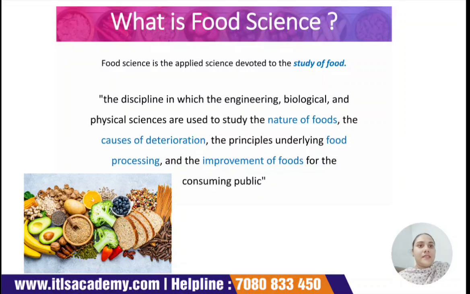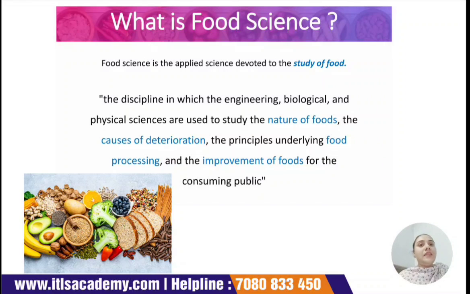So let us understand this topic, and let us understand what exactly food science is, because whenever we start anything we have to learn the basics, what food science is all about. Food science is an applied science devoted to the study of food. So if anybody asks you what food science is, simply, the science that studies food is known as food science.